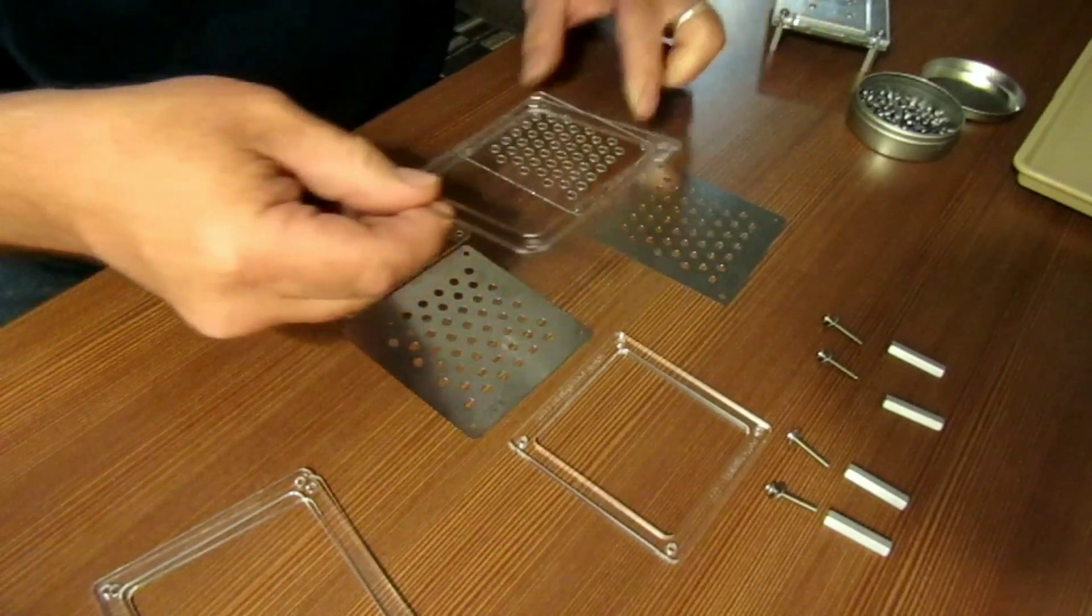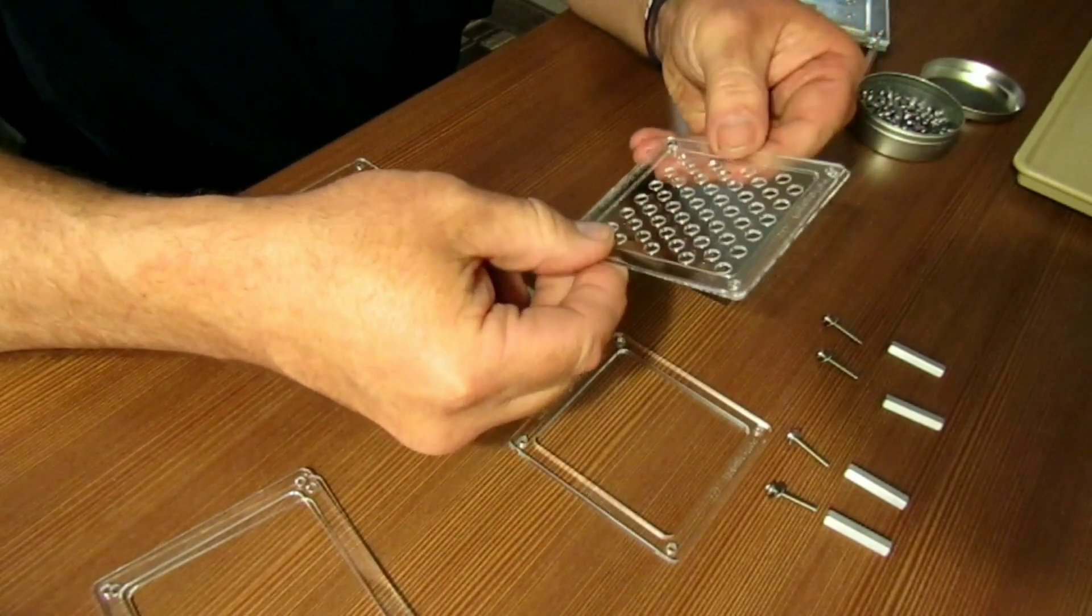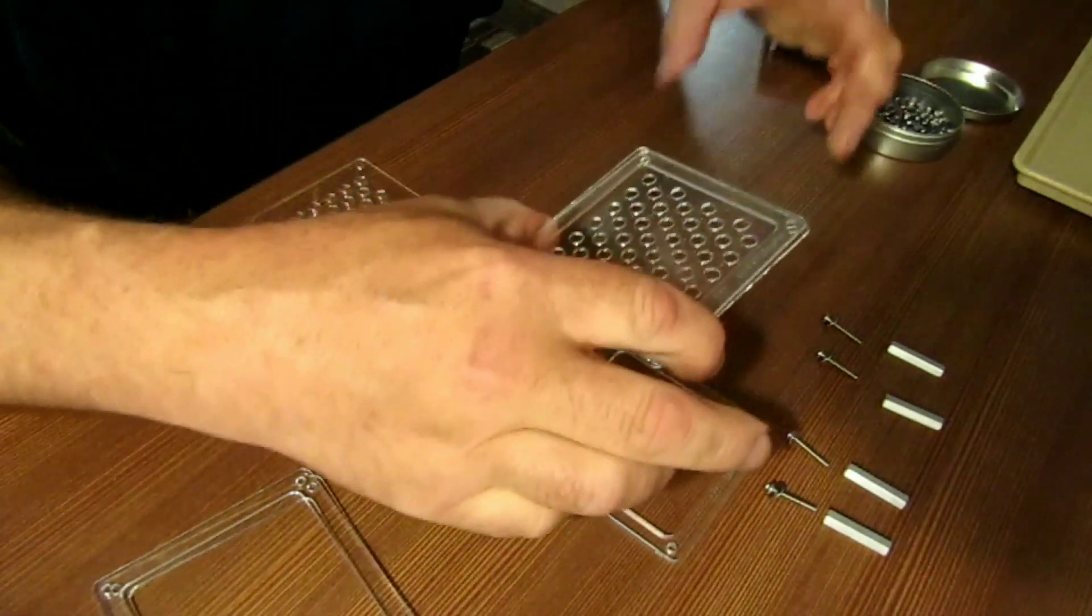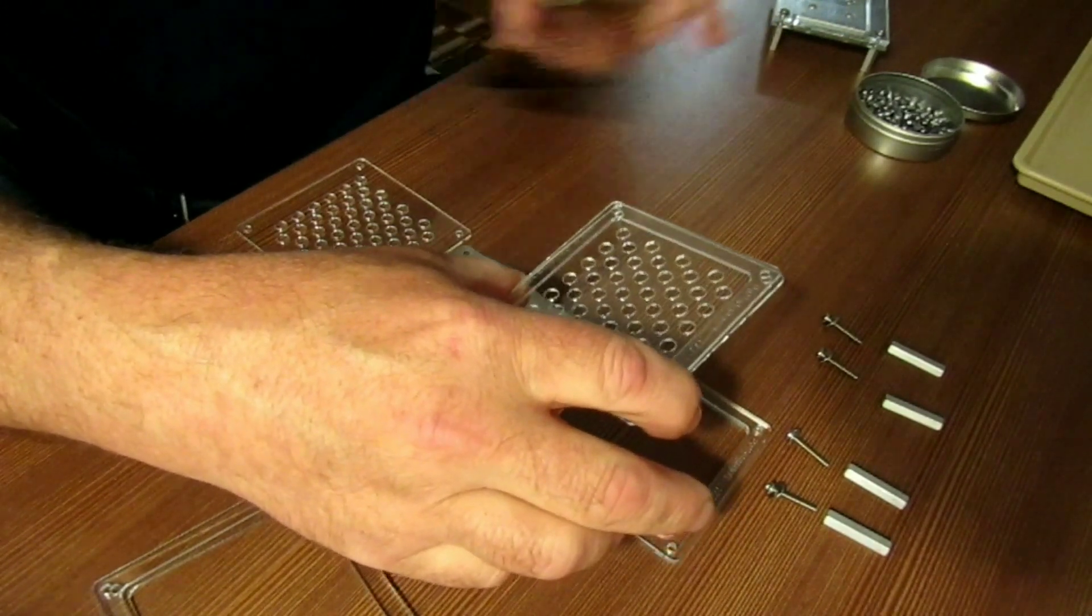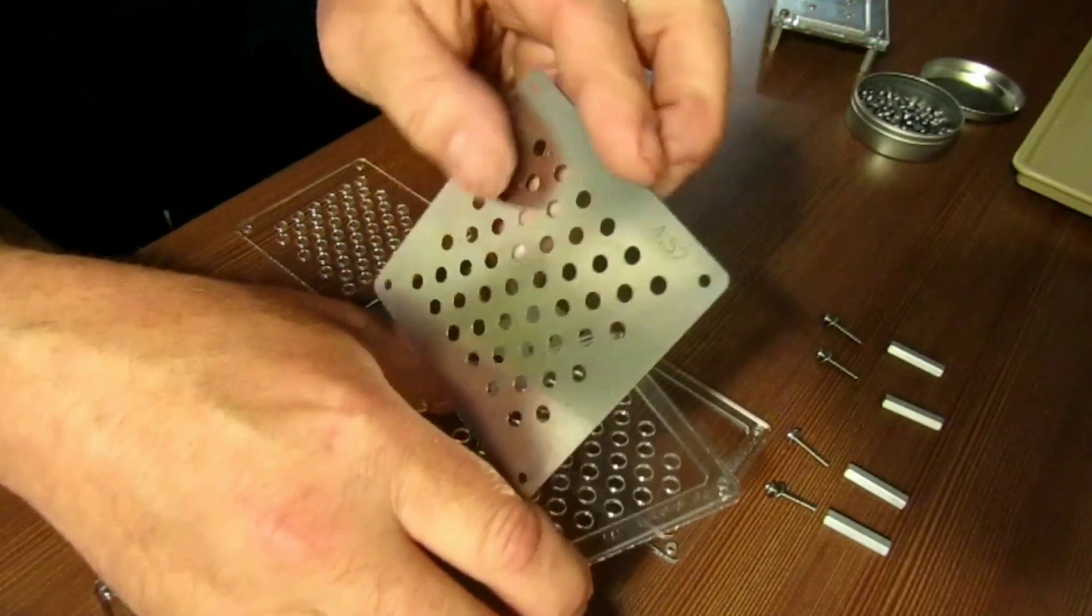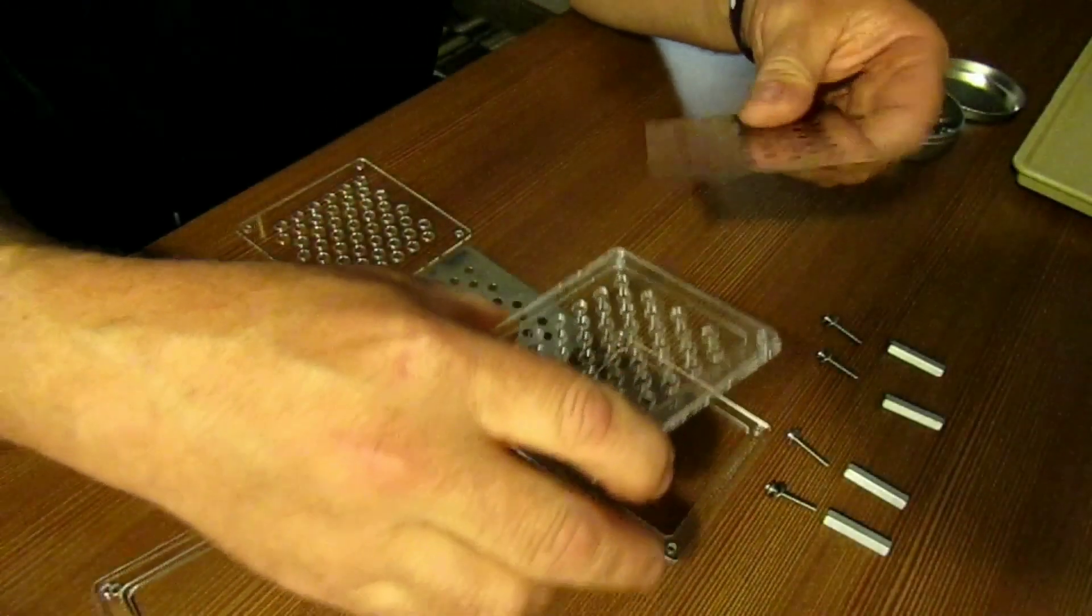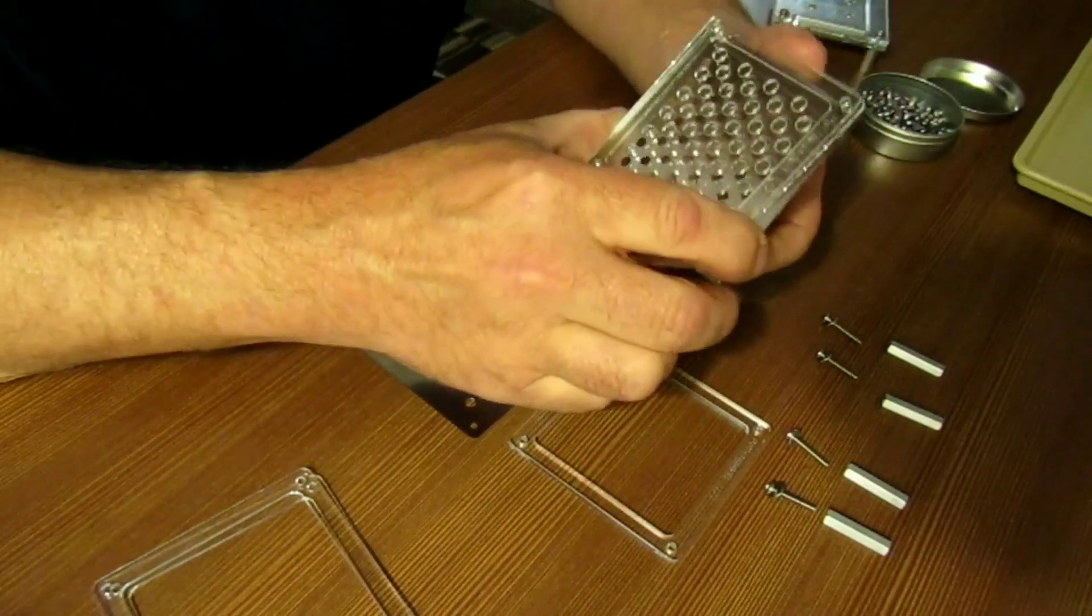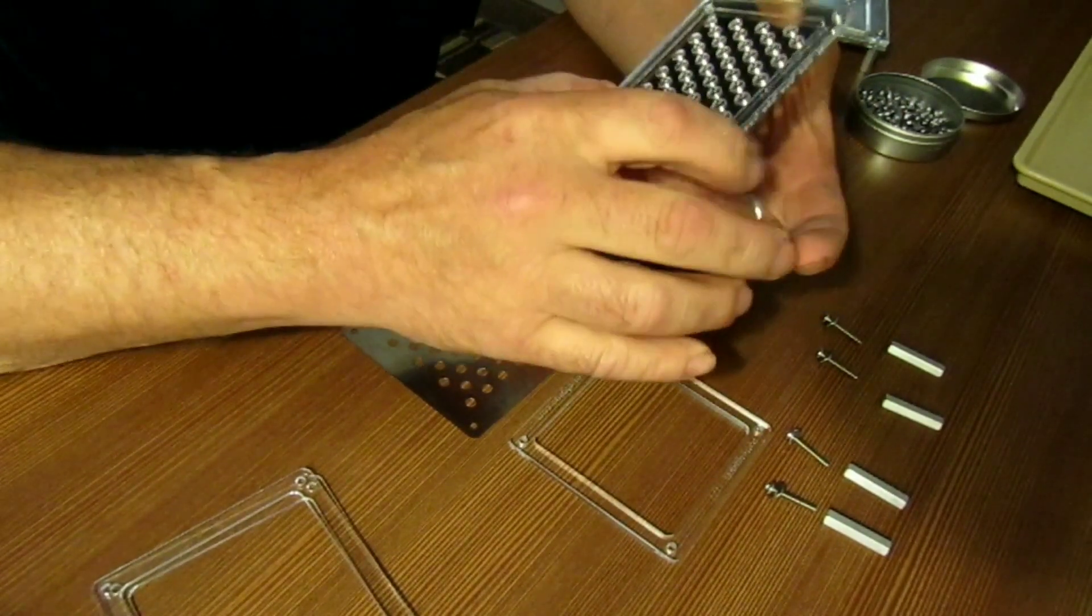This is going to be the top piece, and then a spacer plate just below that. Now, you put the larger of the two plates. This one is a 4.52. I don't know if the camera can pick that up. But this is a 4.52, and that goes on the bottom. And you've got to make sure that they're lined up properly.